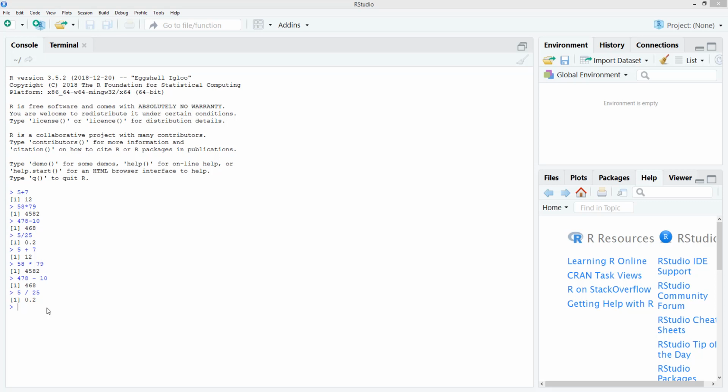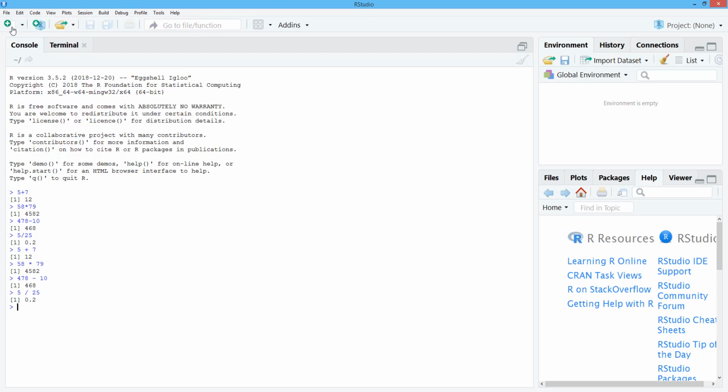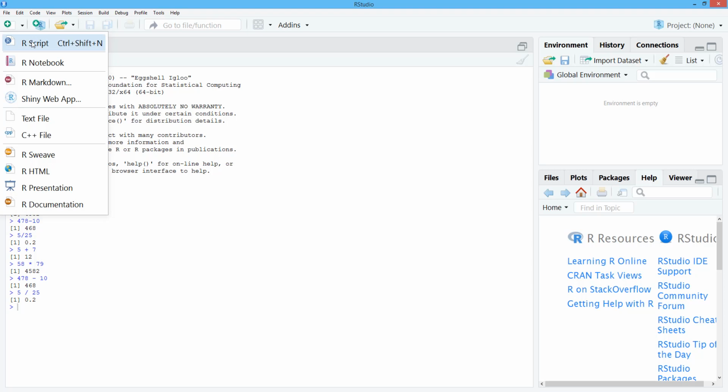So for example, if you have several instructions that you would like to write down first and then execute later, well, the console is not going to be very helpful, because remember, for every line of code that you write in the console, when you press enter, it doesn't just break a line, it asks R to provide feedback on that instruction. So in a case like this, what you want to do is to create an R script. How to do that? You can go to File, New File, and then R script. Or even easier, you can go to the top left icon, click on it, and then click on R script.